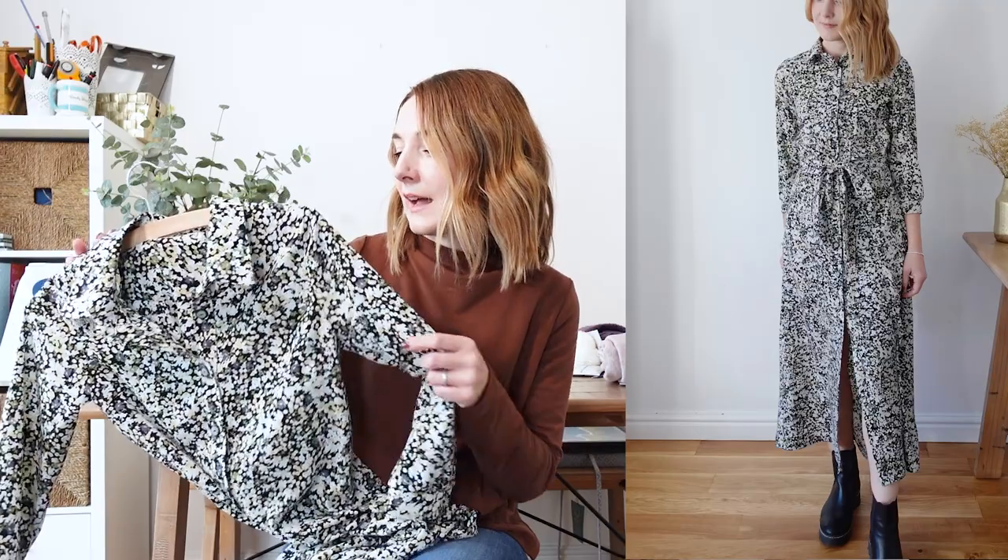Before I move on to knitting, I want to share some thoughts on my Tildy Shirt Dress by Atelier Dupe. I really love this pattern and how it turned out. But when I wore it out for dinner recently, I realized the shoulder seams really want to fall back on me - where they should be in the middle of the shoulder they're sitting too far back. It's quite annoying and a shame because I didn't realize this when I first tried the dress on. You don't necessarily know these things until you wear a garment out and about.